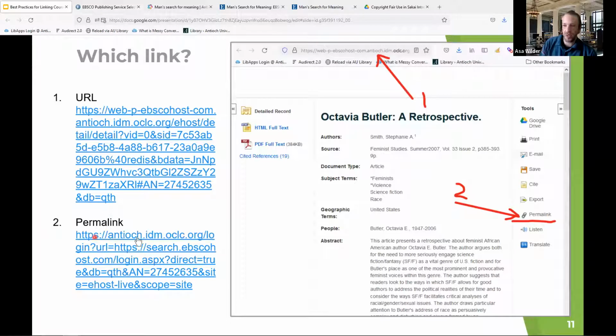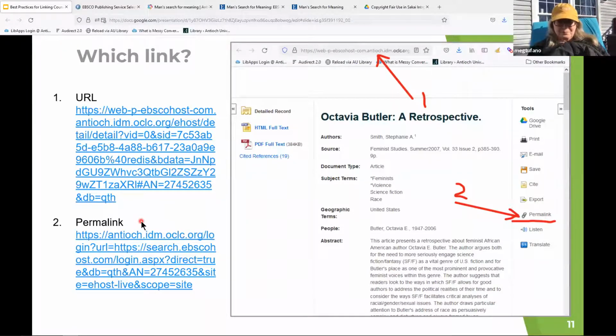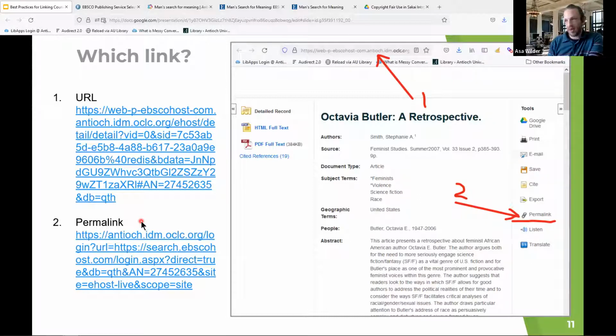So you'll want to look for the permalink, and every database is going to provide some kind of permalink, stable link. Unfortunately, the naming standards aren't quite 100% yet, but look for permalink, look for stable link, or look for DOI. DOI is what I was thinking. Yeah, so it's a digital object identifier, and those are used as stable online storage places. Basically, it's a way of identifying it stably.